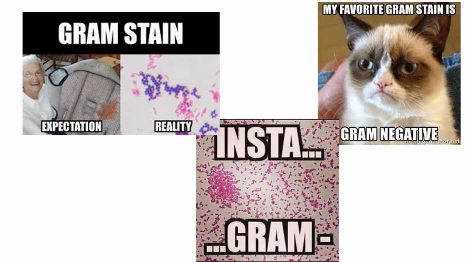So now we've been over the difference between your simple and your differential stains. Remember, simple stains, everything is stained one color because we're only using one stain, and we get size, shape, and arrangement information. Differential stains use more than one stain, and we get size, shape, and arrangement, but also structural information. Remember that there are 4 basic steps or chemicals to your differential stain. You have a primary stain, a mordant, a decolorizer, and a counterstain. You'll want to know that information for your lab exam, lab quiz.